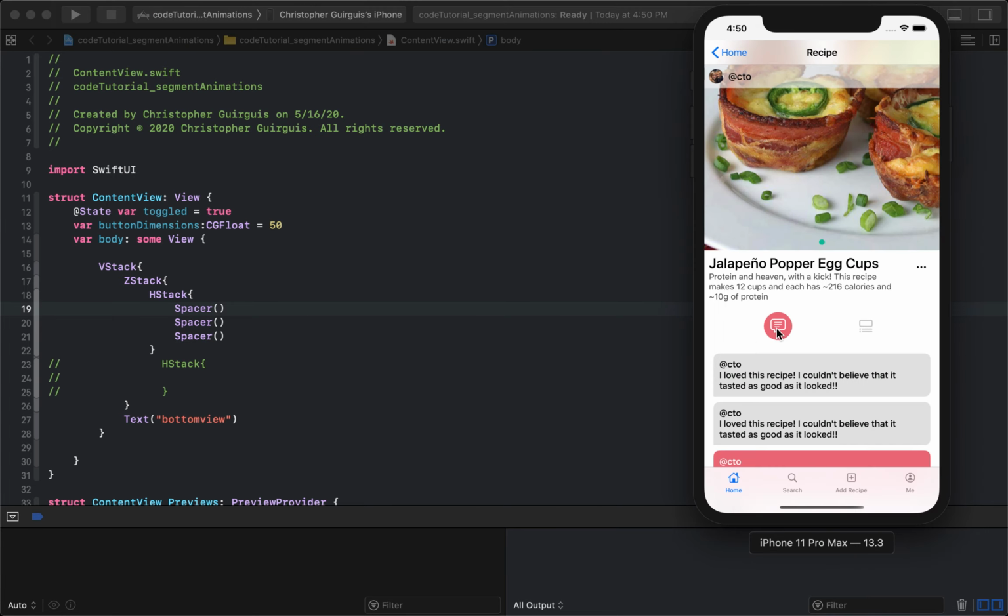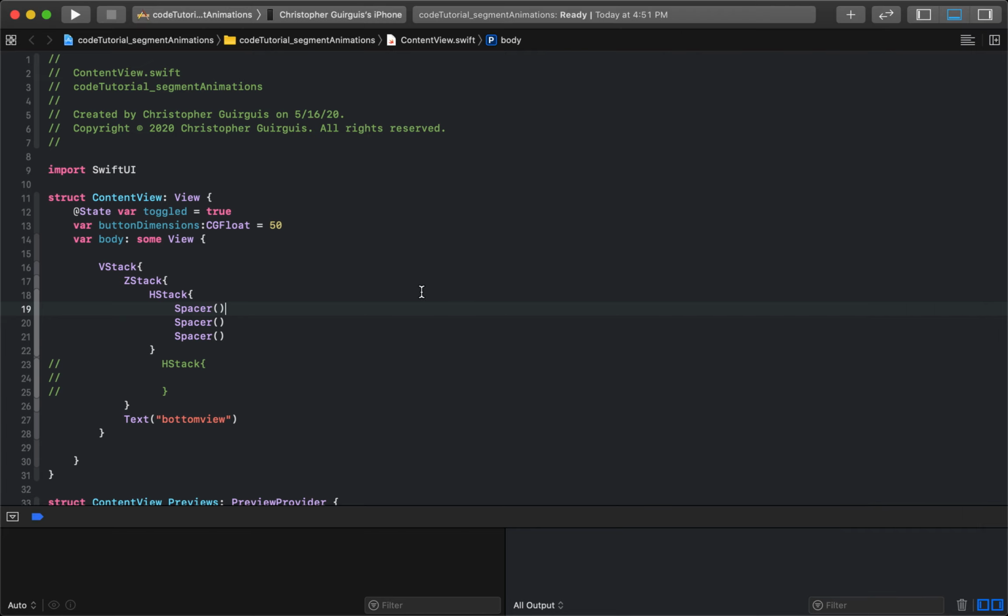And the way you can almost think about it is we have a front view which actually contains the buttons, and then behind it we have a circle that's actually just going left and right. Okay, the circle is not actually the button. It's just a view behind it for the sake of aesthetics. The buttons which are on top are moving the circle left and right by flipping a toggle. Okay, so we'll get into how that works in a second.